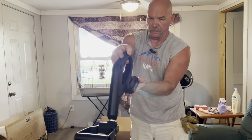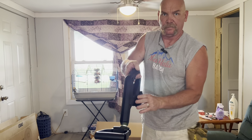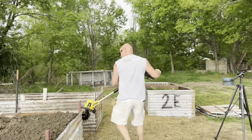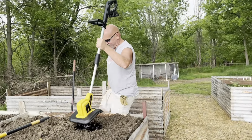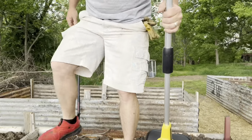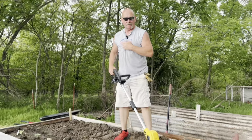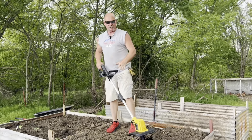Let's just see how loud this thing's going to be. Let's go outside. All right. Okay, so I guess he had something in a box. I had something in the box. Oh, my goodness. Everybody stands in their raised beds. I was going to move this. Hold on. Okay, you ready? Like I said, everybody stands in their raised beds. I know I do.